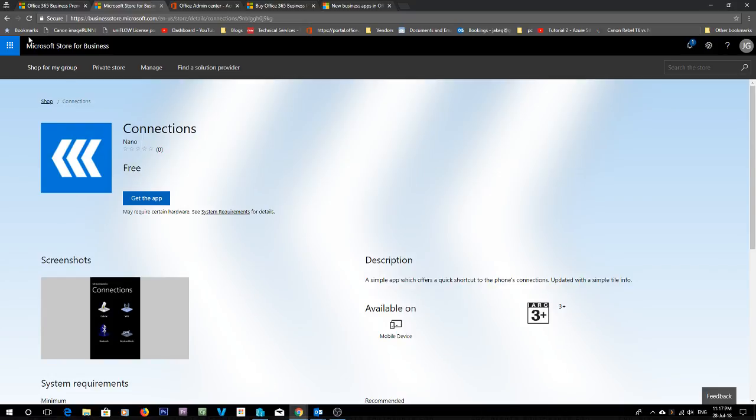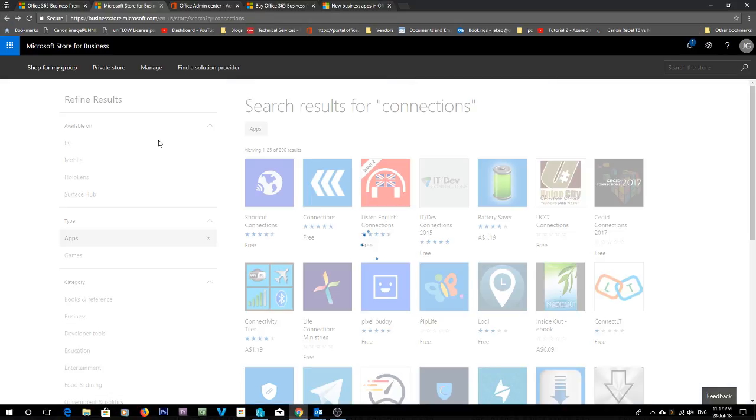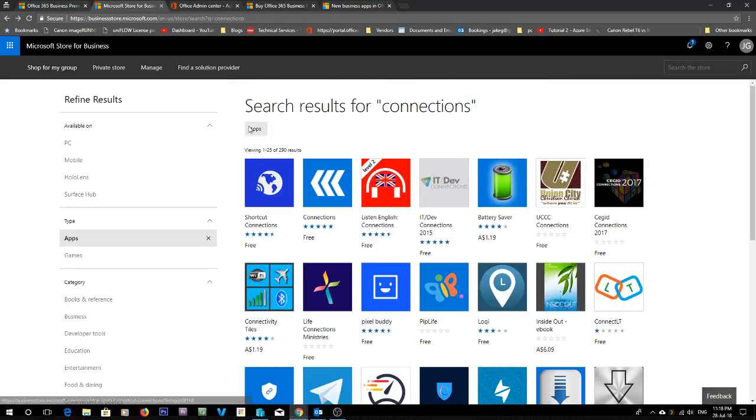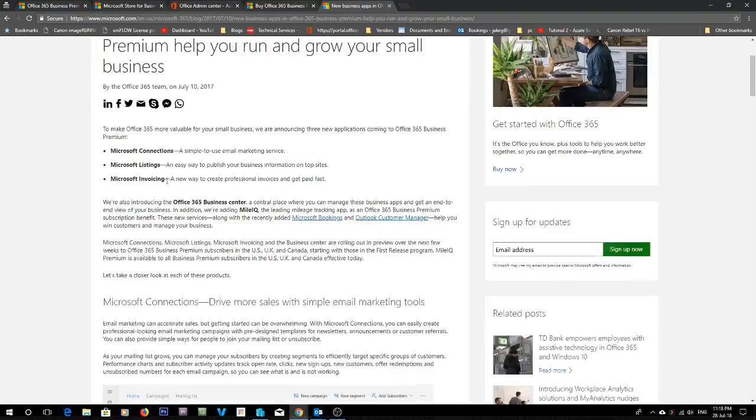That doesn't look right. That's by Nano. So this isn't the right thing. That's Connections by Nano. We actually want Microsoft Connections. Well, I don't see it there. Let's see if it's actually released.